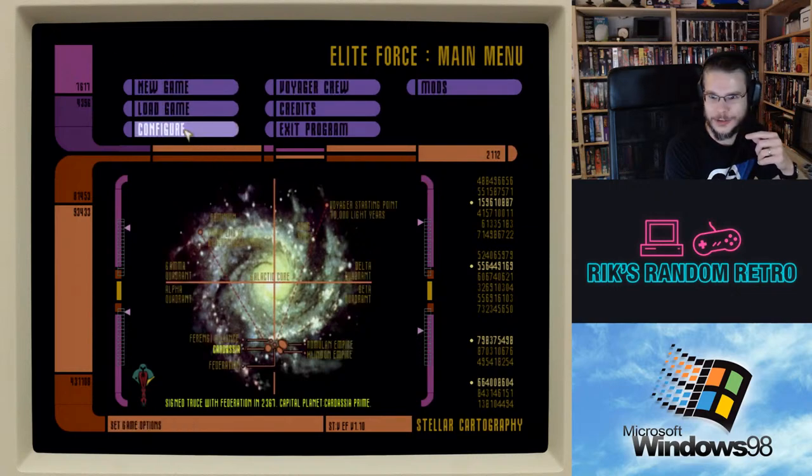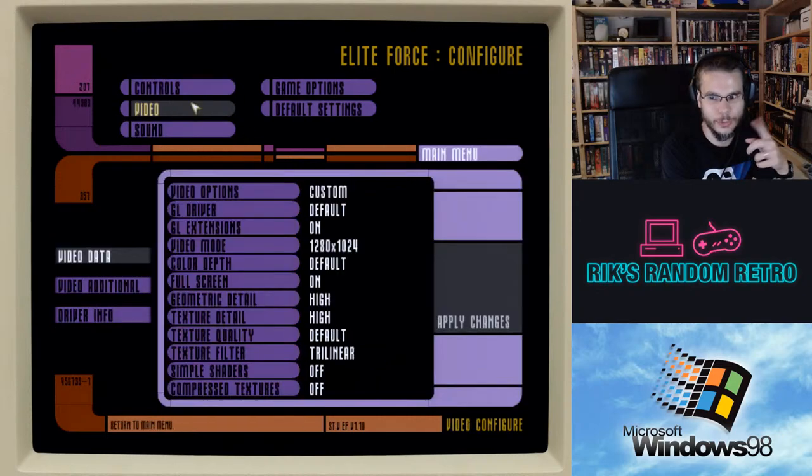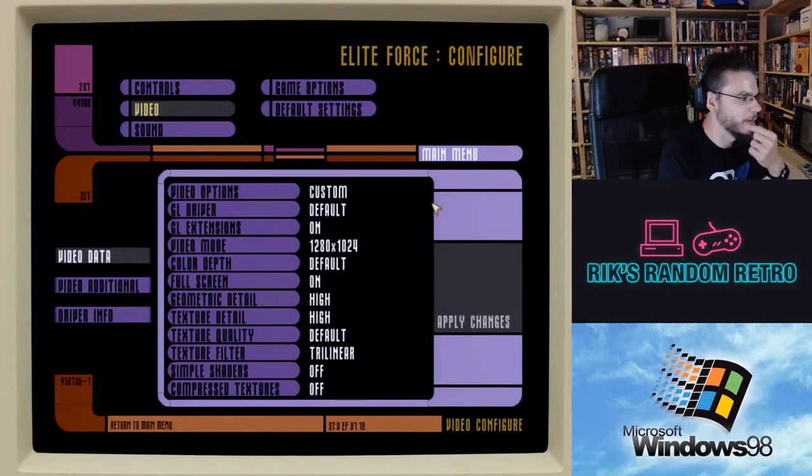So now we can actually check the settings. It looks really nice and clear, too. I have the resolution set now to 1280 by 1024. Of course, this computer is overpowered for this game, so we can run with max everything, and we'll give it a shot.